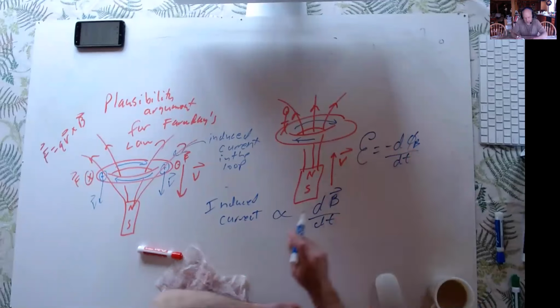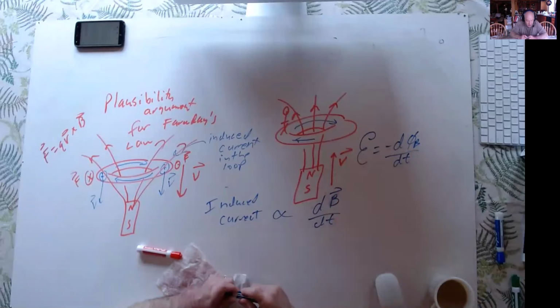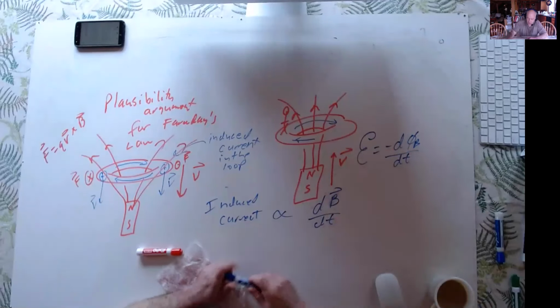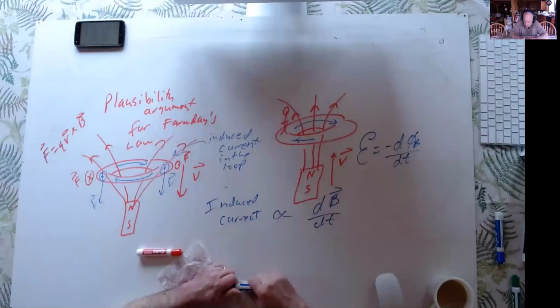Okay, that is not a proof. It is not meant to be a proof. It's meant to be a plausibility argument showing you why this is at least possible. Again, if you want to see the real proof for this, take our course in Advanced D&M, which will be offered next spring, and you'll see this in more detail than you can possibly imagine. It's actually a beautiful course. Okay, are there any questions with that?